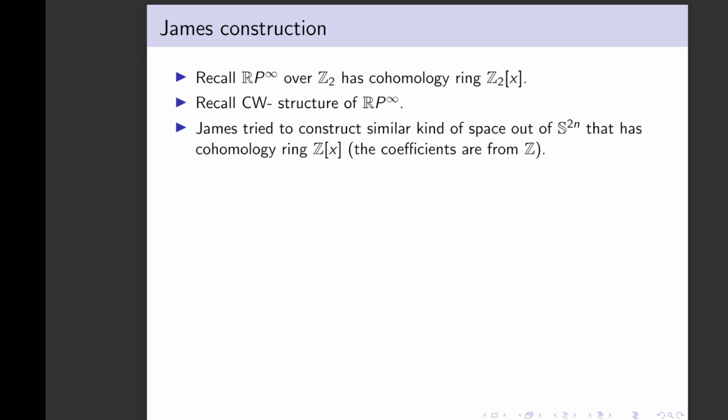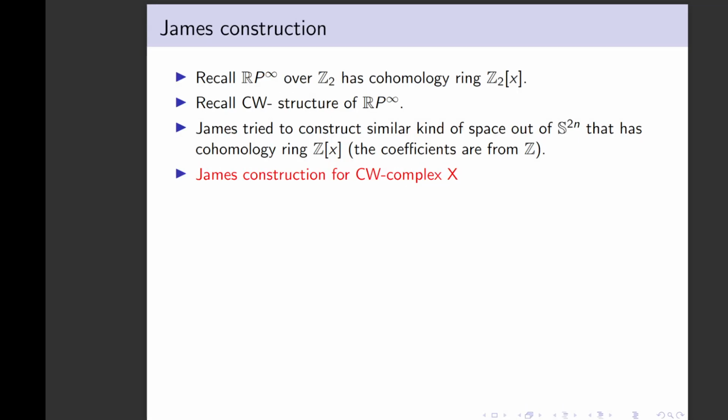So when we are given H^*(X), we want to construct a space out of it such that its cohomology ring is similar to Z[x]. Why is this? Because there are many things involved, like cohomology operations such as the Steenrod operations. They give a lot of information about the spaces or that algebra. So if the space is similar to Z[x], that will be very helpful for some computations.